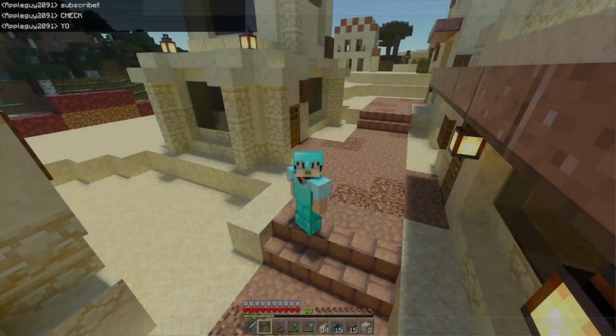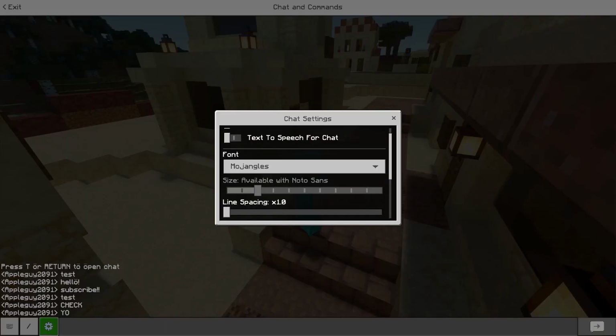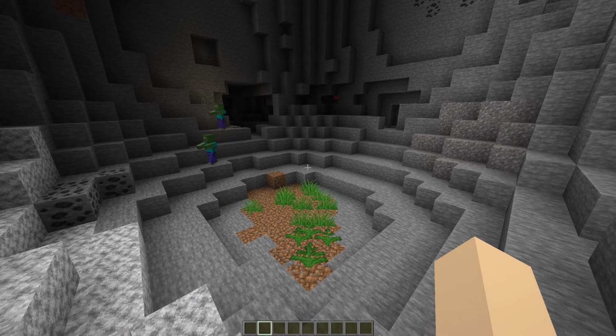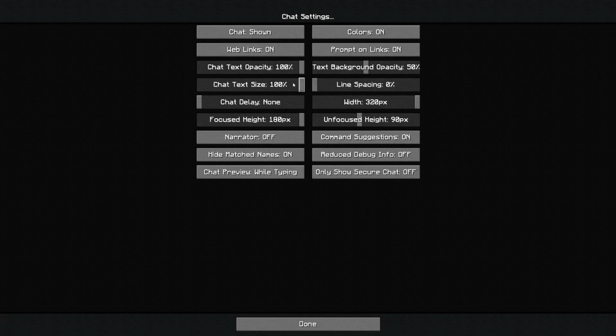Adding a chat tab in the settings menu would be very easy to do, and would allow you to finalize your settings before beginning to play. Also, adding the scale, height, and opacity settings from Java Edition would be extremely useful, just as a way to further customize the chat box.